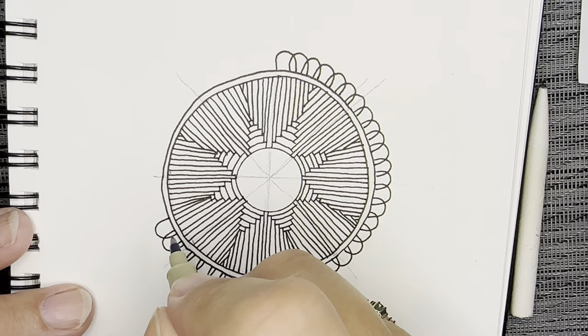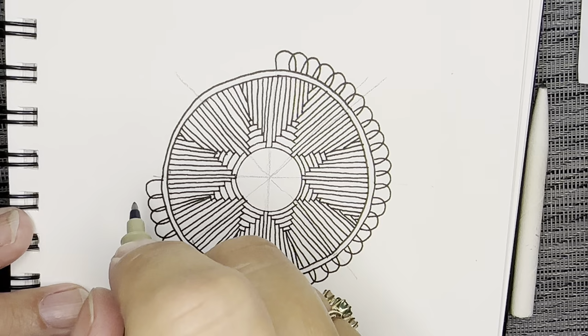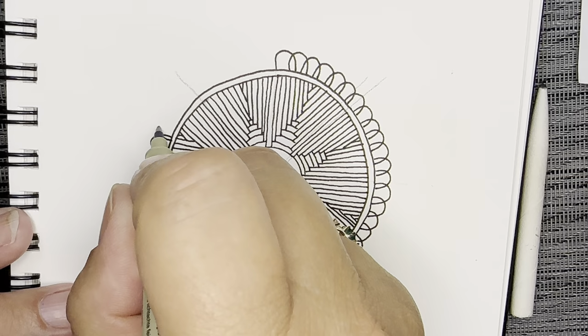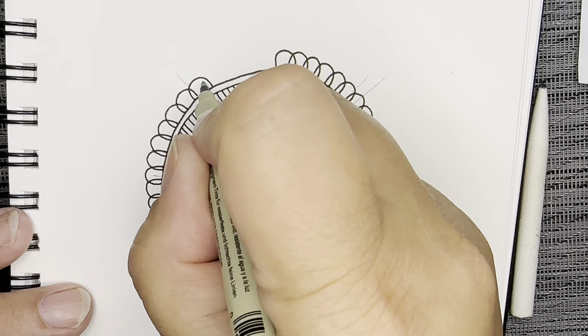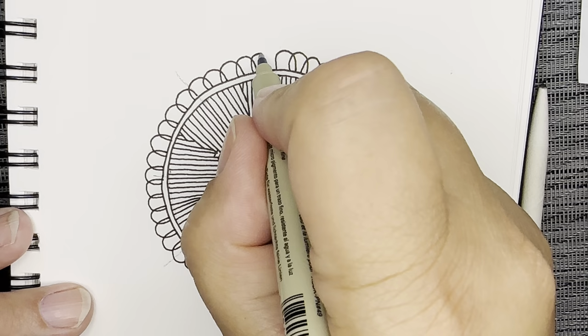These activities like this, these mandalas, or any type of pattern drawing, these are meant to be relaxing because it forces you to slow down. It forces you to concentrate, and yet your mind can wander a little bit because you're just making the same thing over and over. All right, now I'm getting to the end here. I gotta make sure these sort of line up. Good enough.